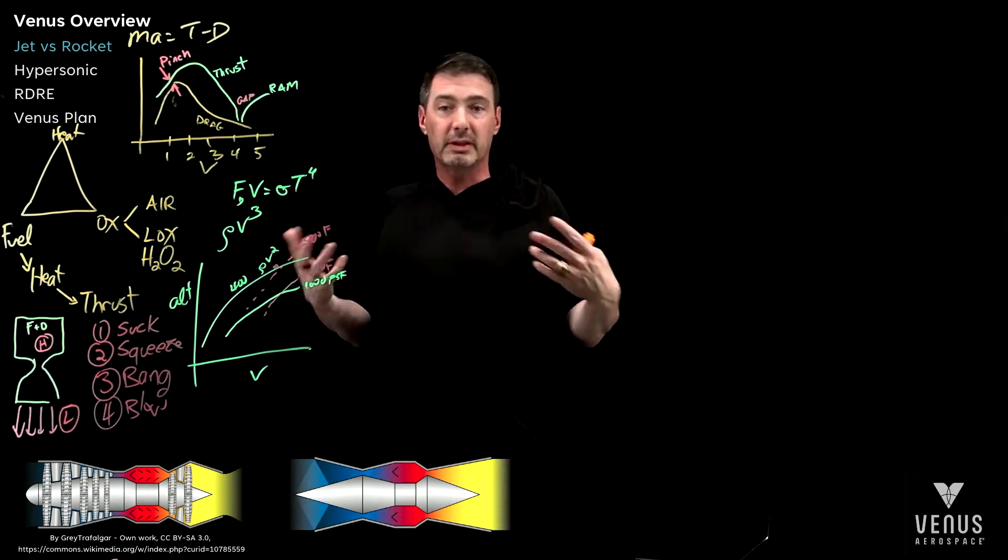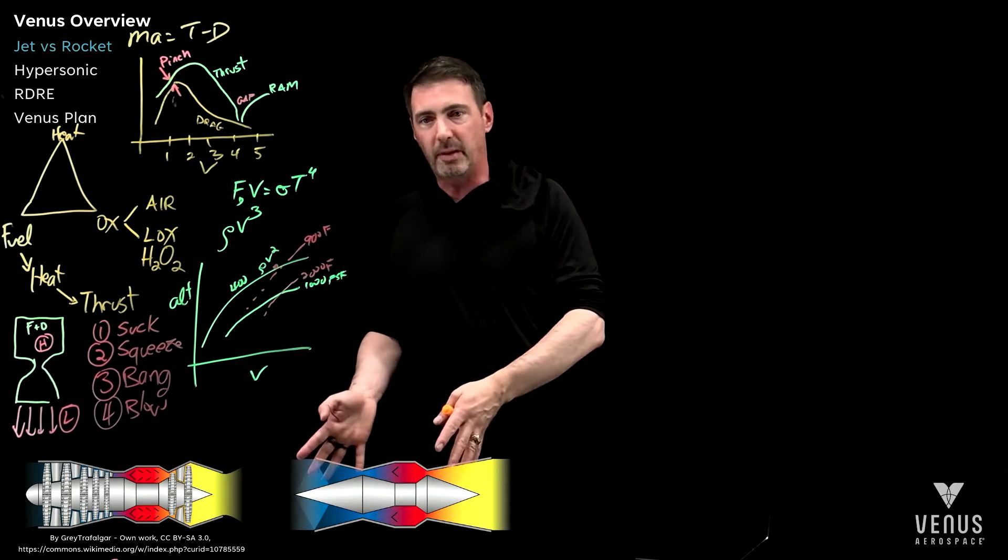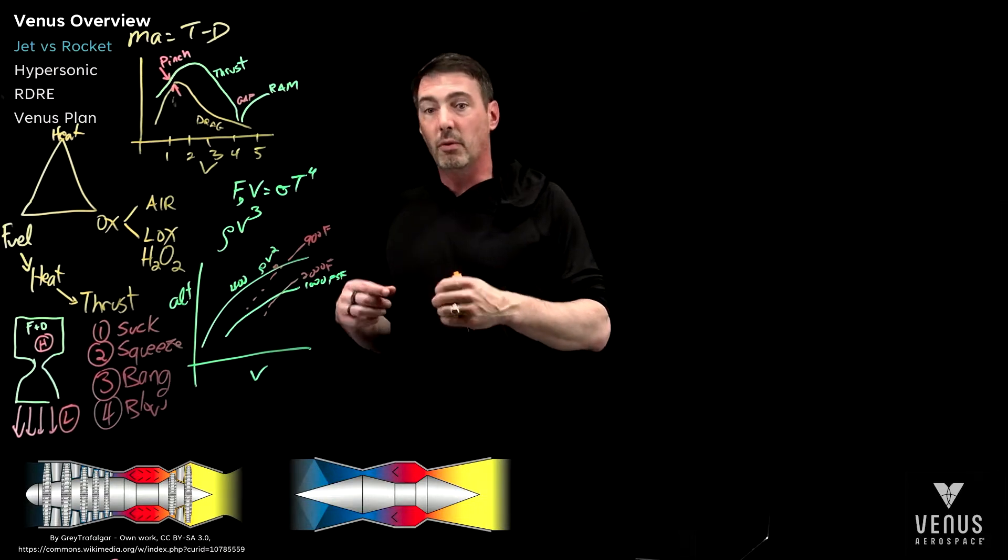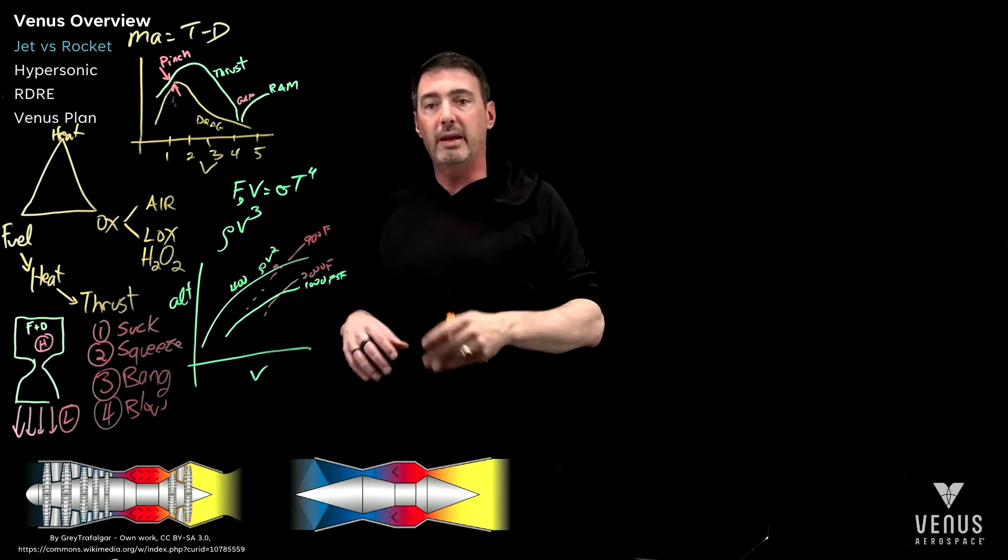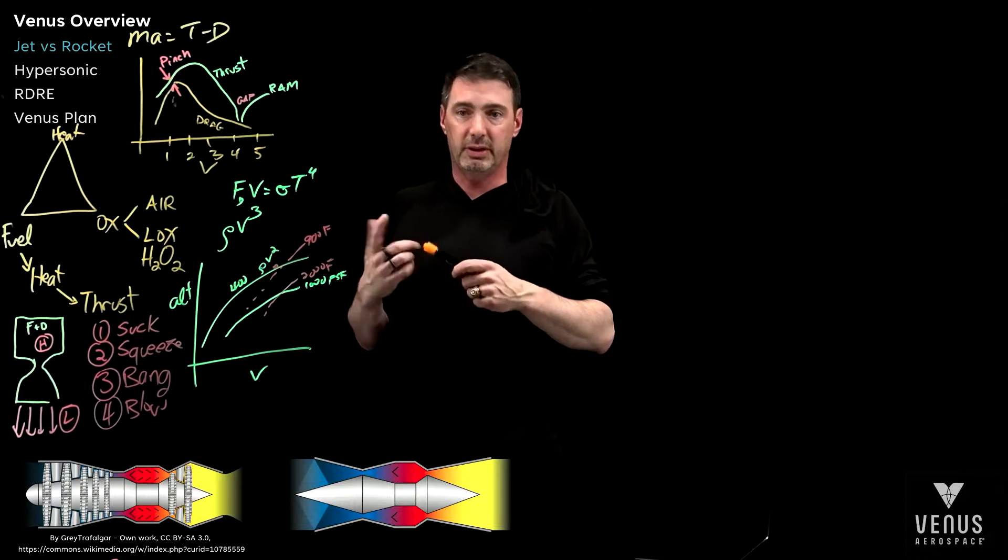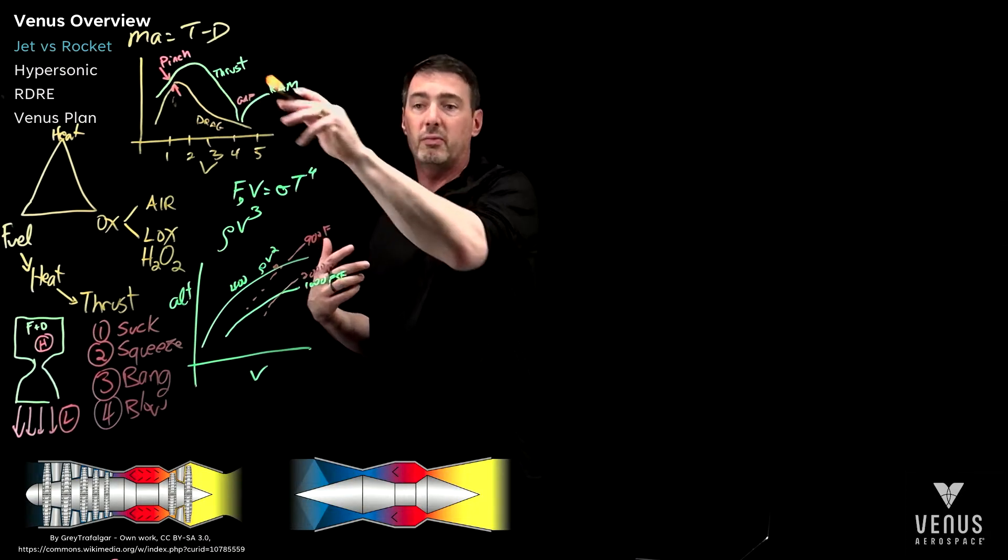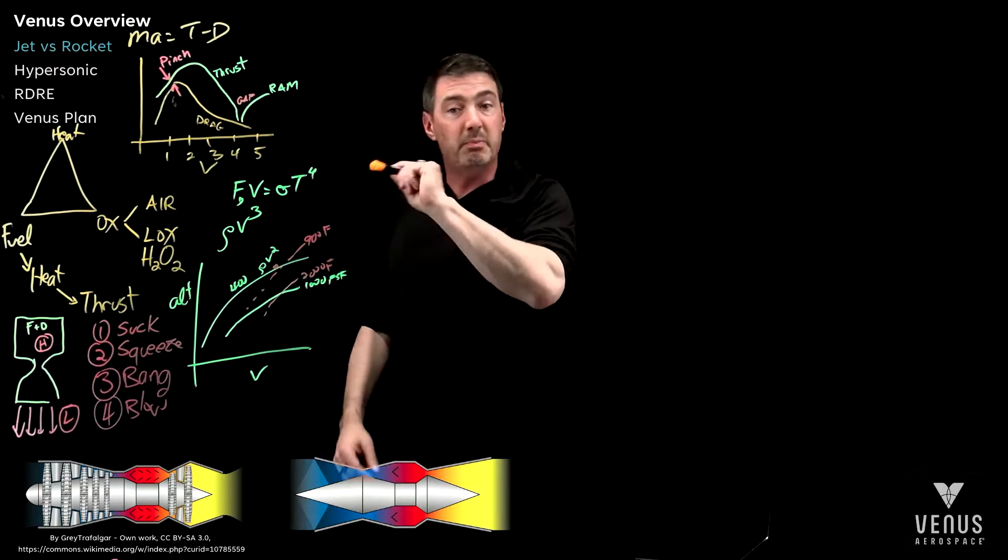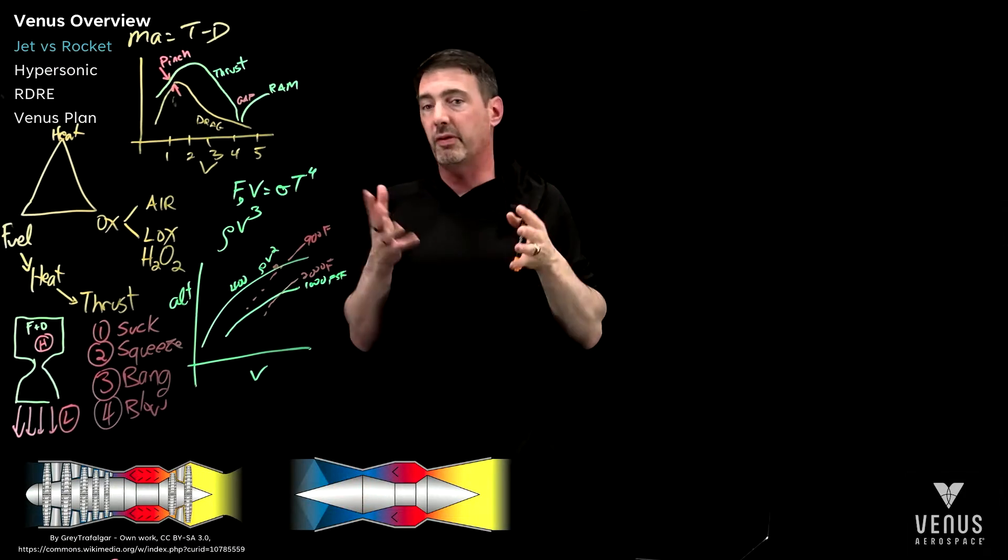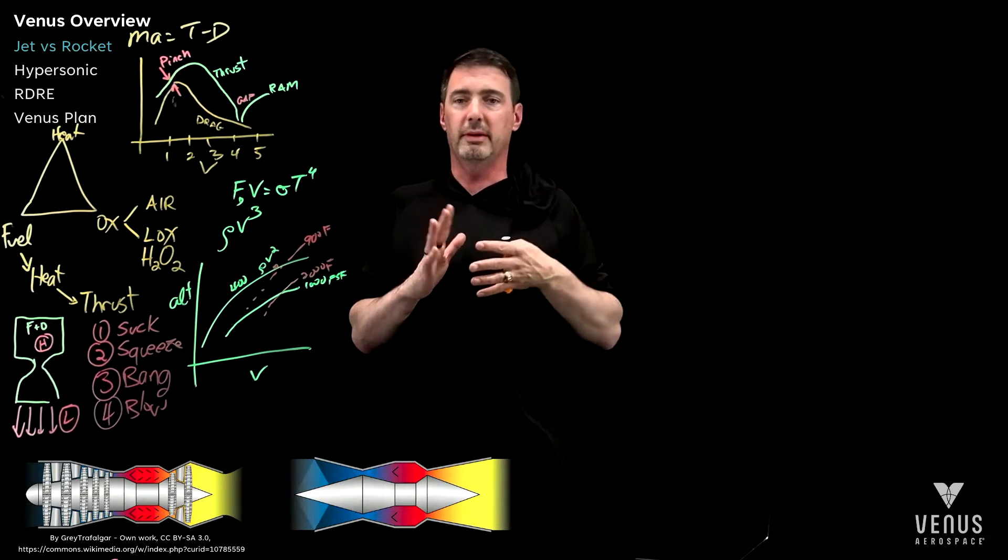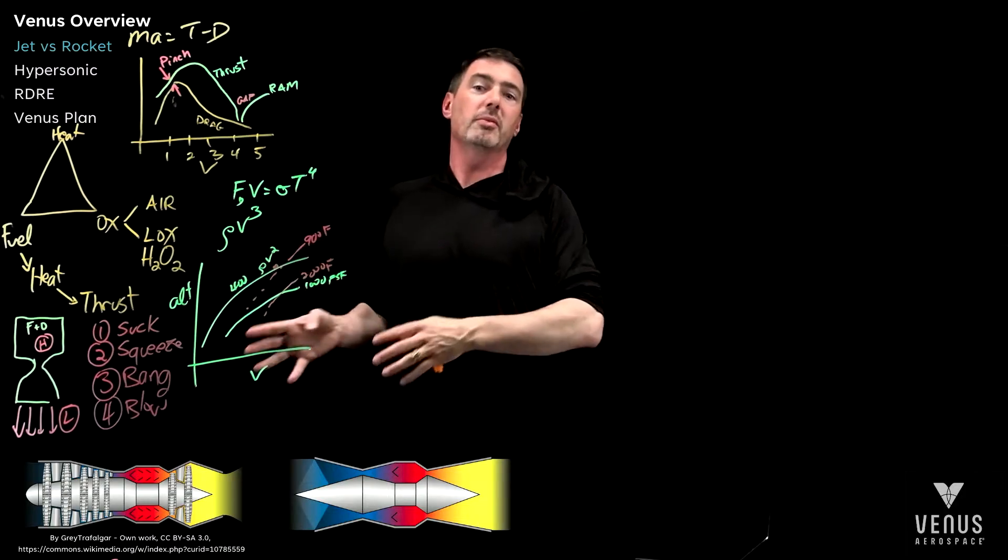And we mentioned the thermodynamic version of that, which is suck, squeeze, bang, blow. So sucking, drawing in the air, squeezing, compressing it, bang, mixing and adding heat to it, and blow, sending the heat back out. Ultimately we make thrust by having different speeds. So I have the diagrams below. I've got the jet engine here and I've got the ramjet. Really, we're talking about from a high speed flight point of view, we're all trying to get to ramjet. Somewhere between Mach 4 or Mach 5, you can get into a ram start. If you're using a jet engine to drive and get up to that ram start condition, you have a couple of challenges. You have your drag curve here, and so drag actually spikes towards Mach 1.